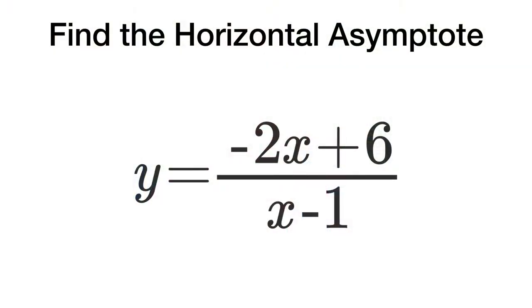Alright, let's find the horizontal asymptote in this case. So if I look right here, I'm looking at my degree and they are both the same. So, if I'm thinking about my rules, that's like eats dc. Exponents are the same. Divide coefficients. So my top coefficient is negative 2. My bottom is 1, meaning y equals negative 2.